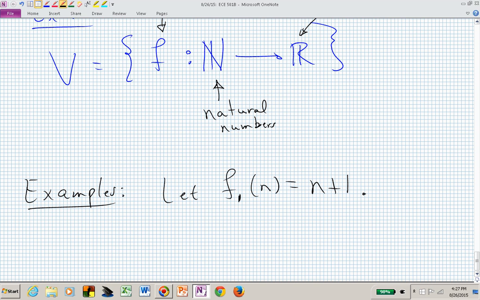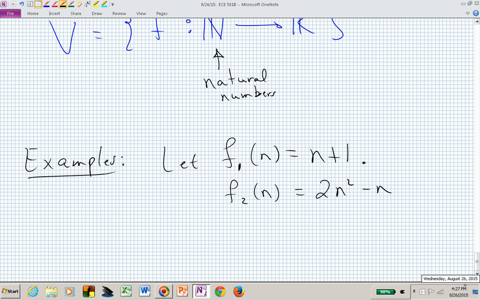That takes n, a number from the natural numbers, and maps into the real numbers. What about if we said f sub 2 of n is equal to 2n squared minus n? That takes the natural numbers and maps those into the real numbers.